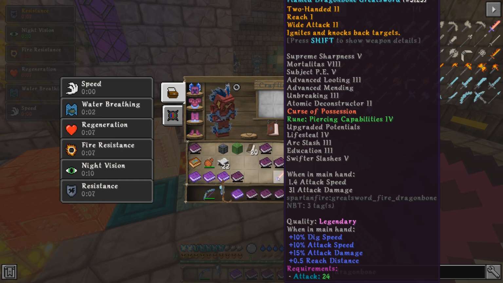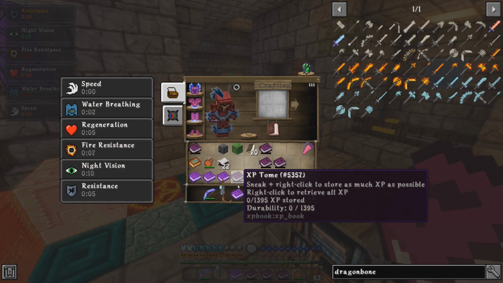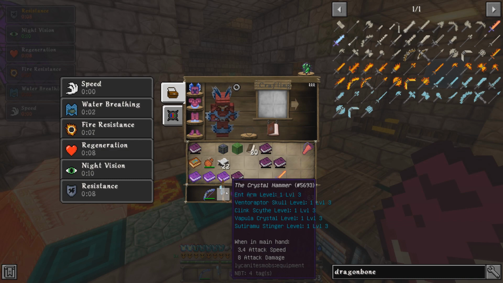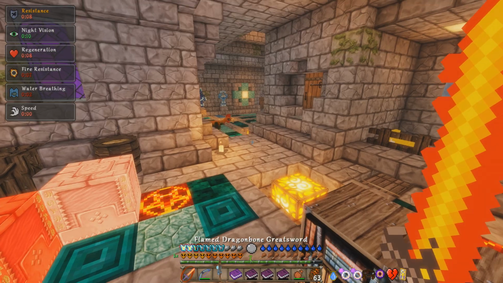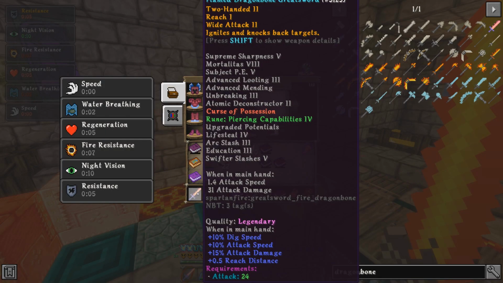Atomic Deconstructor 2 gives it a chance to instantly kill anything that you hit, no matter how much health they have, so it's pretty crazy. It's a very low chance, but pretty good. Curse of Possession makes it so that the sticky mobs and attackers can't grab the sword out of our hands. It basically always stays in our inventory, which is going to be super great, because with these Lycanite's weapons I've been using, one of the downsides is they do get grabbed out of your hands by those sticky mobs, and then you have to pick them back up off the ground.